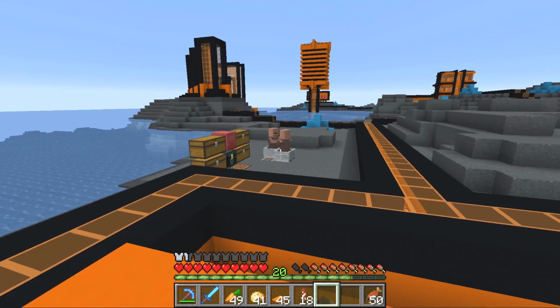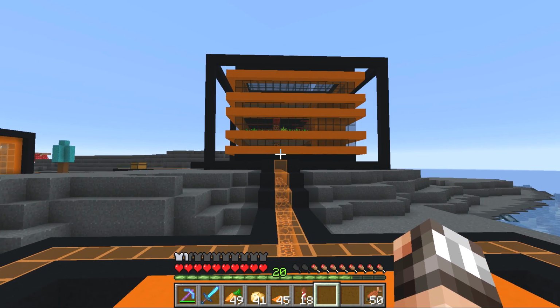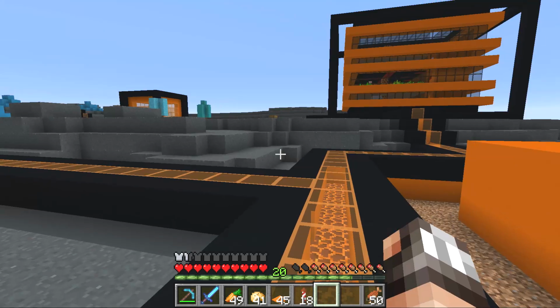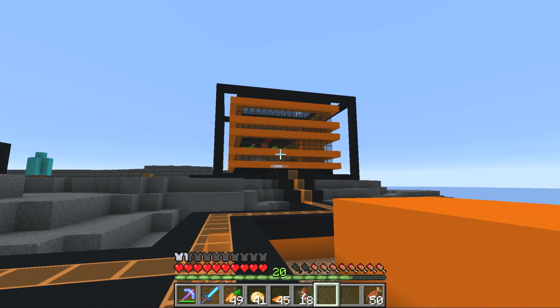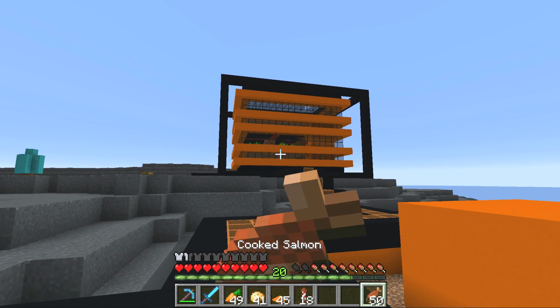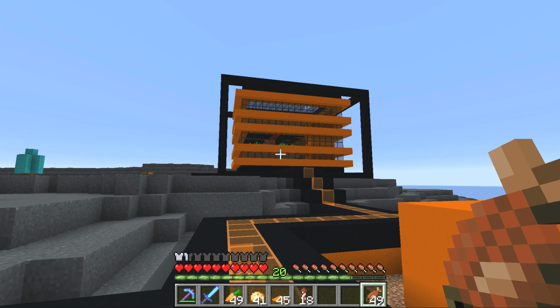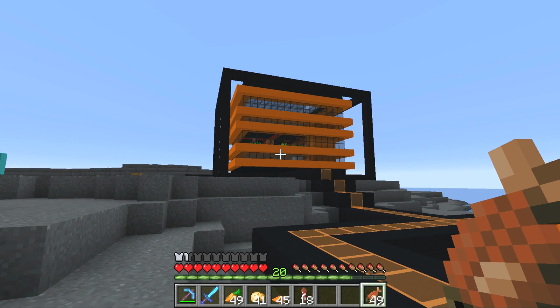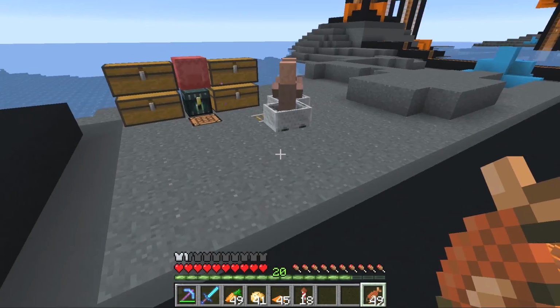Now, the problem with potatoes and carrots is, well, it's kind of technical. Let me see if I can try to explain it to you guys. The beetroot and wheat farm, as we saw last time, is pretty easy to make. As long as those villagers' inventories are full, they will harvest the wheat and beetroot. And because their inventories are full, they cannot actually pick those items up. So then our hopper minecarts can pick them up.